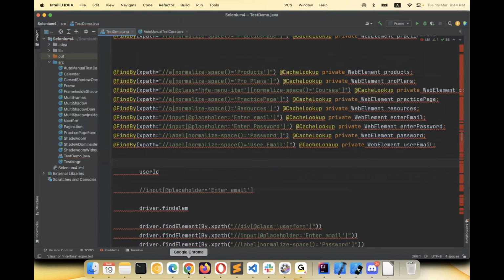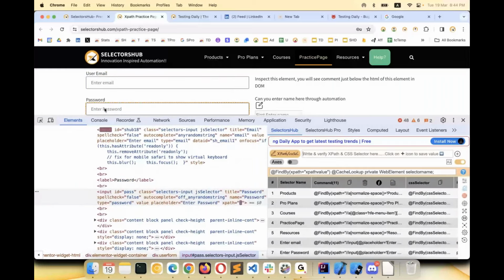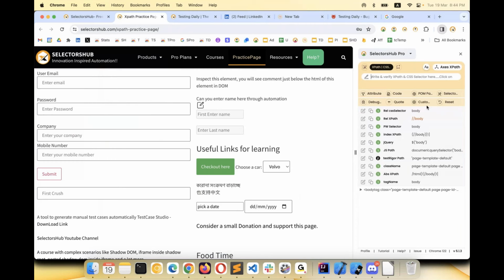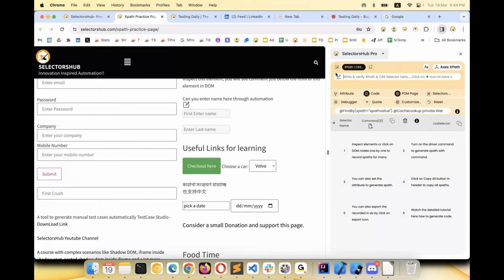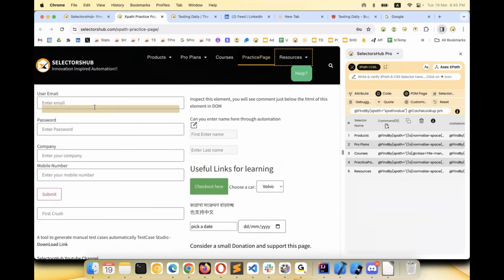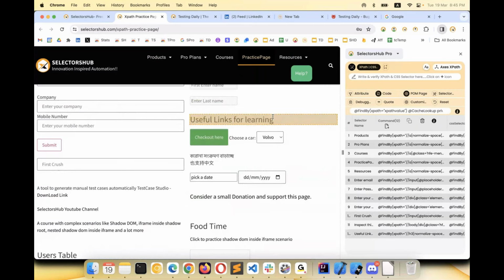And at this point, I really want to show this in the Pro version as well. Here we had to inspect one by one if we have to generate. But in the SelectorsHub Pro version, you guys can do this in just a single shot as well. Okay, I will show you. Just a second, let me try this. You just have to turn on this same thing, and here we have this more powerful inspector. Now you see that you only have to select once and then start inspecting all the elements, and see how fast you can generate this locator page. The inspector will not disappear, and within a few seconds you can generate the complete locator page. So you see that now it is generated, while in the free version, we have to click one by one.